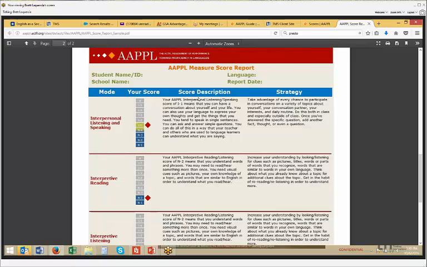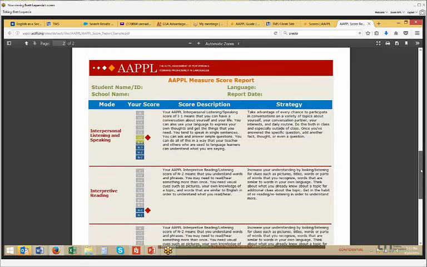And we're giving not just a score, and I'll explain this a little further in a moment, but we're also giving a description of what it means to be at that level. And then we are additionally providing strategy to get to the next level. So let me explain what these scores mean and what this scale means.